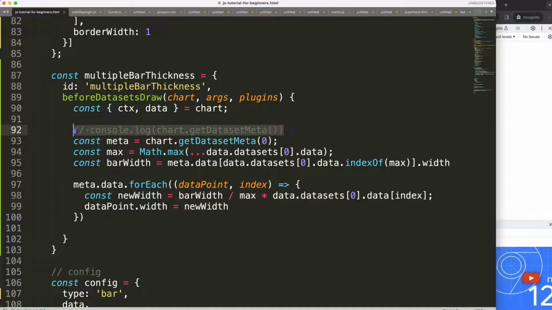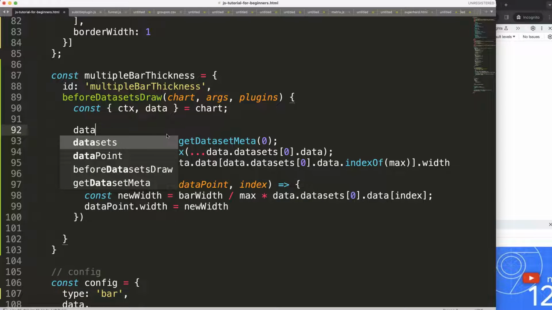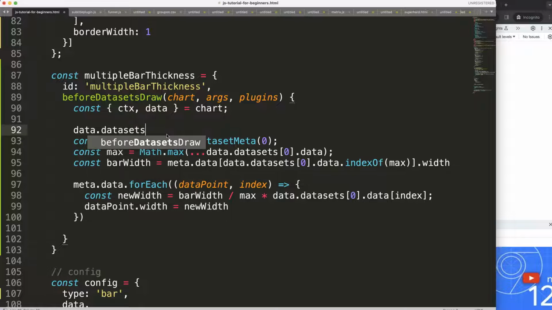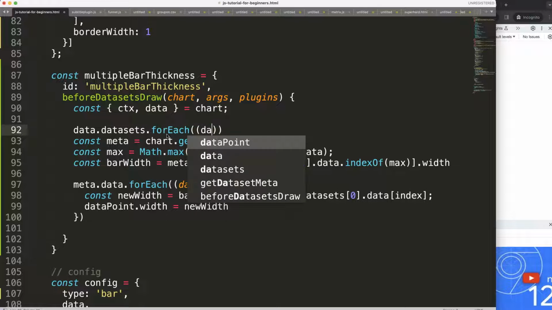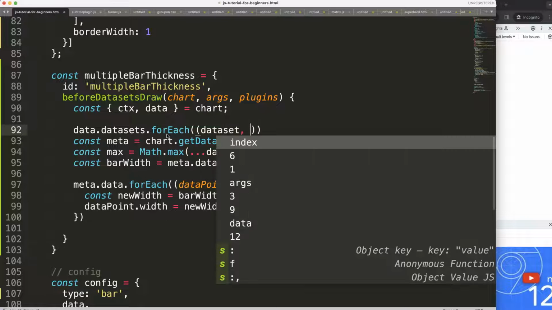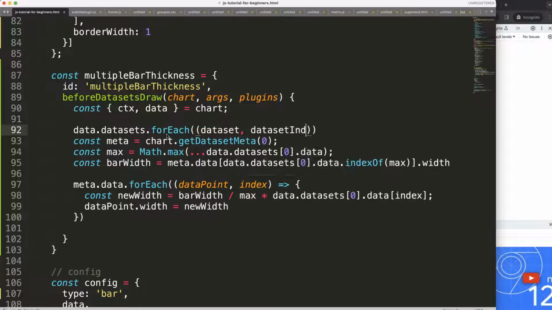So for that, we need to make a forEach. Let's remove that, data dot datasets, and then a forEach loop. For every data set, we get the data set index.